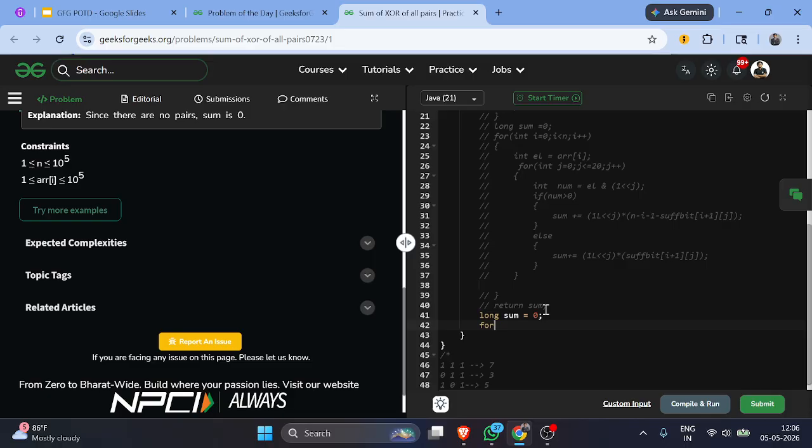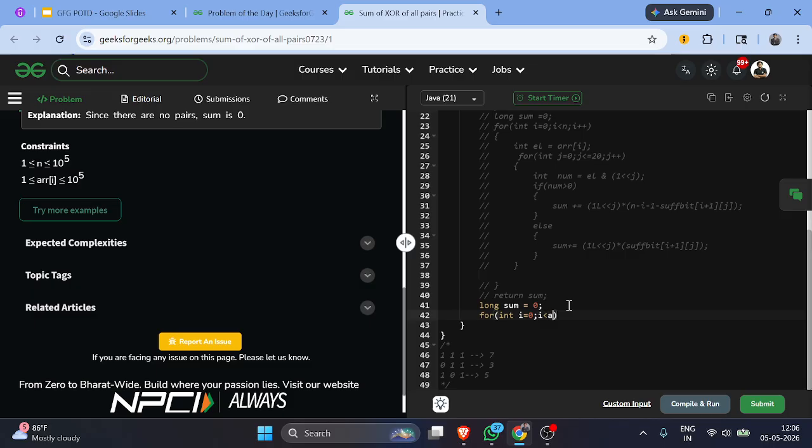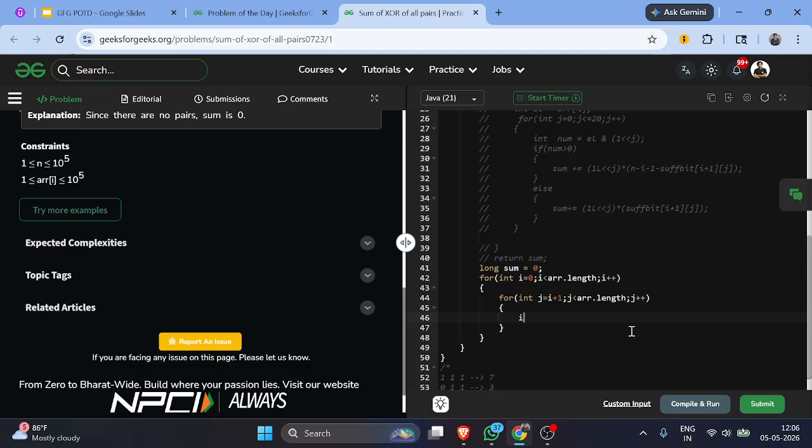After that, as I have said, for int i equal to 0 to array length, i plus plus, for int j equal to i plus 1 to array length, j plus plus, int XOR will be array i XOR array j.